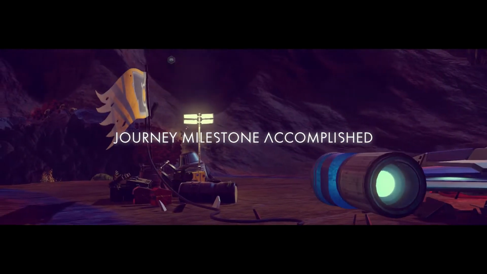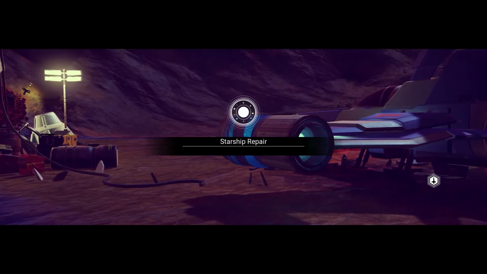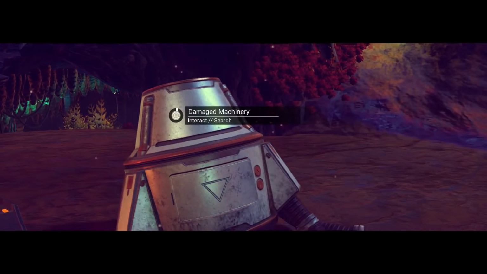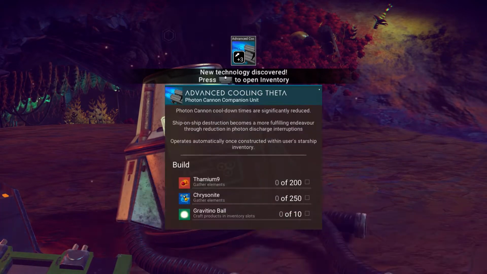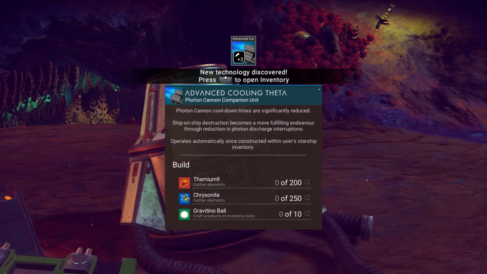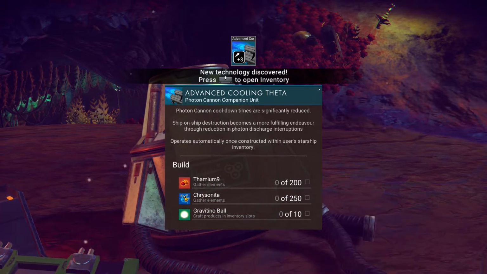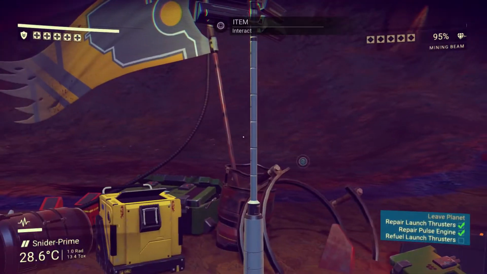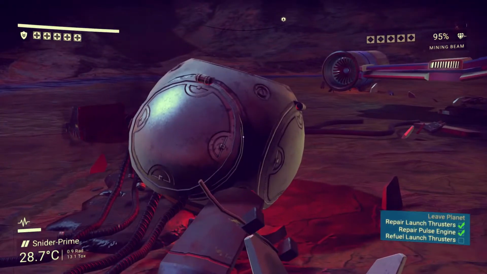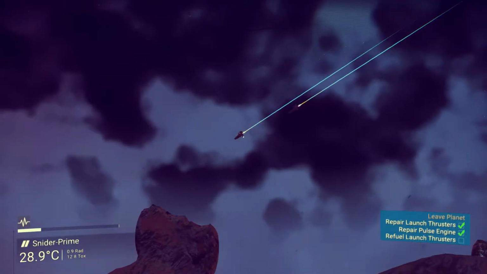Oh! We got another milestone. What is it this time? Starship repair. Okay. Figures. Advanced cooling theta. Photon cannon cooldown time are significantly reduced. Oh my god, that's gonna take a while. Ugh. Okay, is this... Oh no, that's a lamp again. Oh god, what's happening? I really want to know what that is.